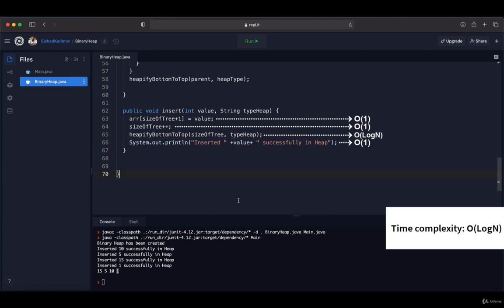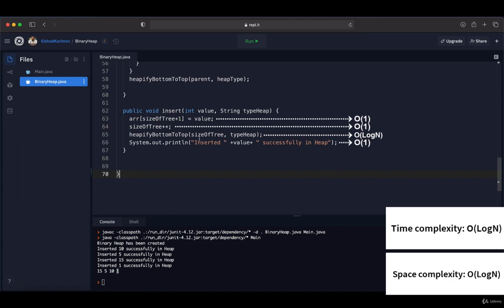Similarly, the space complexity is O(log n), because when we are calling the heapify method, this method calls itself recursively. That's why it takes O(log n) space complexity. Now with this, we have come to the end of this lecture. In this lecture, we have implemented the logic for inserting a node to the binary heap. When we are inserting a node to the binary heap, it might cause a violation of the binary heap properties, so by calling the heapify method, we are maintaining the properties of the binary heap. Hopefully everything is clear about this lecture. Now see you in the next lecture.